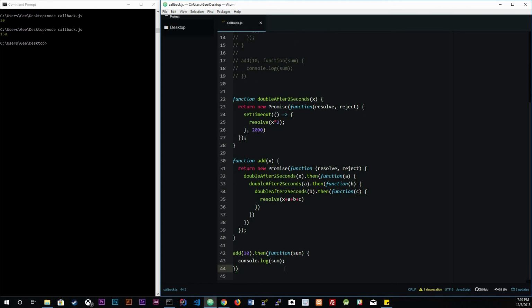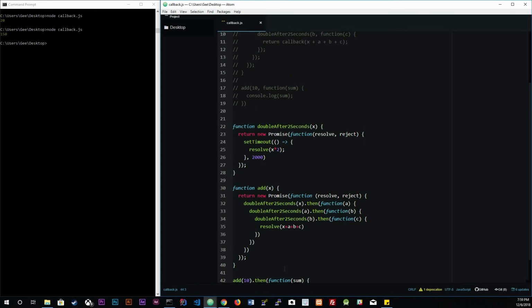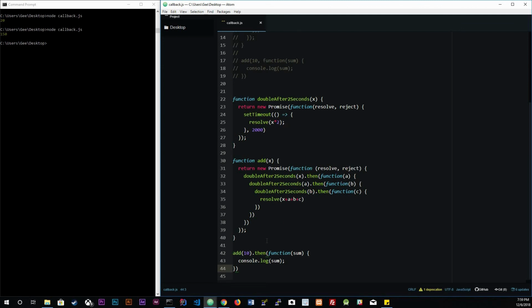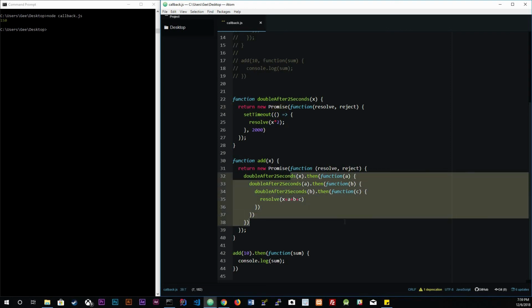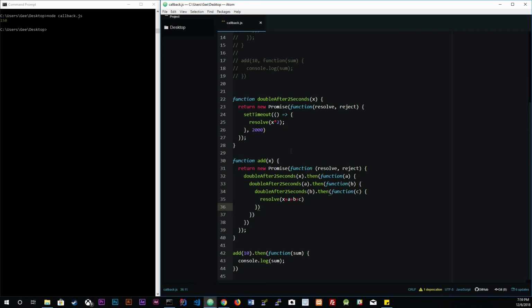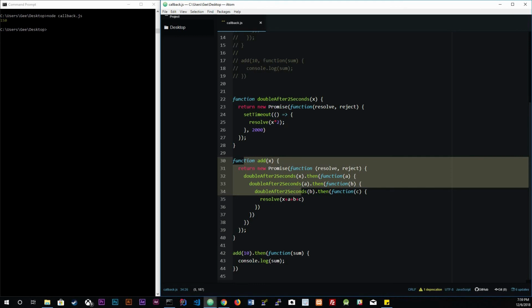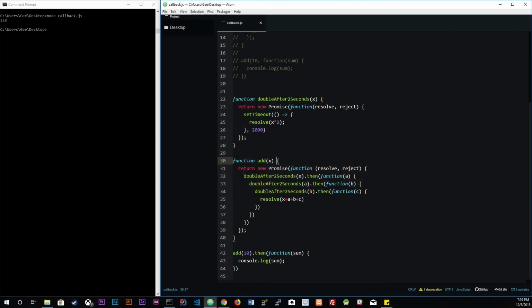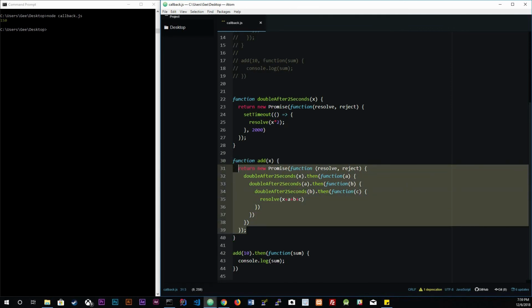Now we're going to get to async and await, which is the same thing, but it's even nicer. I actually prefer async and await because it reads way better than this, as you're going to see. Async and await still use some promises, but it doesn't do it all the time like this. The only thing we're going to change here is this one thing right here. And you're going to see a huge difference, okay? So we're going to have this, and we're not going to have this return anymore. It's going to be so cool.